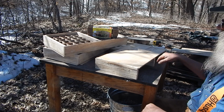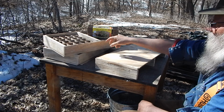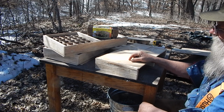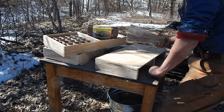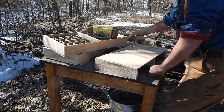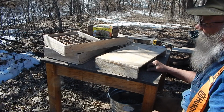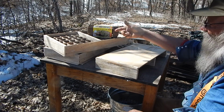But these I wanted to make to fit these things. So I've got two compartments. They'll fit three on each side, so that's 60 pots altogether in each one. So that should be plenty, but I want to make four of them. While I'm at it, I've set up kind of an assembly line. I cut all the pieces ahead of time, and now I'm just hammering them out. I've got it down to where I think it's either 14 or 16 nails to hold one together. Simple design, one foot by two feet, so you end up with a one foot square deal there, which is just right for three of them.